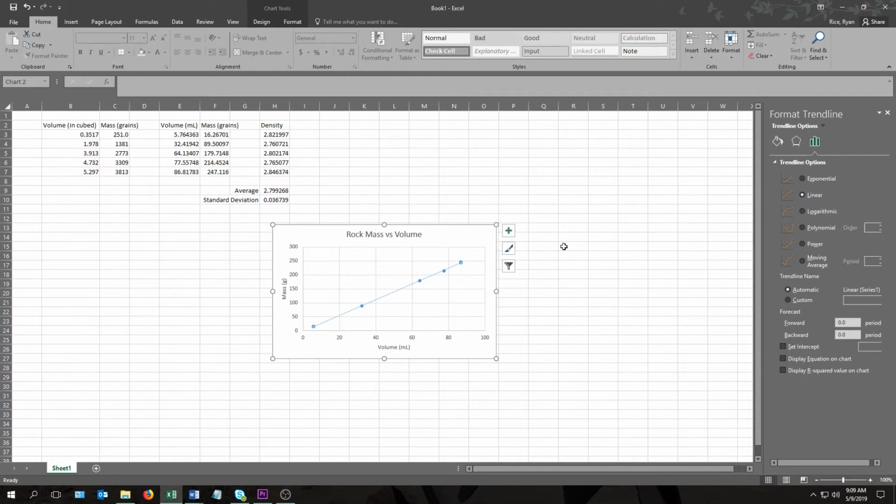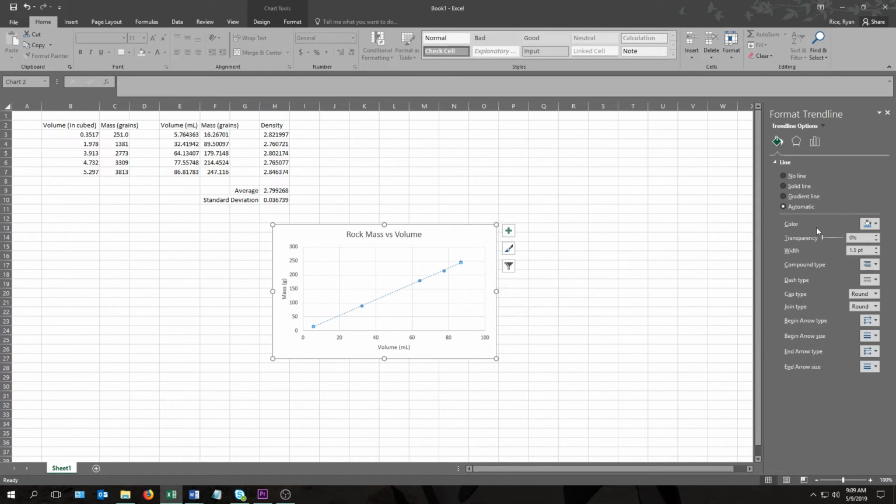So anyway, once we have the trendline, if we click on it, then on the right side of the screen some options will appear for changing things like what kind of line it is. Or if we come over here to the paint bucket, it'll give us options for changing things like the color. Like for example, maybe I would rather have a brick red line than a blue one. We can change the width, make it a little bit thicker or thinner. Yeah, 1.75, that looks pretty good. Dash type, if I want a solid line or this dot and dash sort of thing. I'll stick with a dotted line for now.